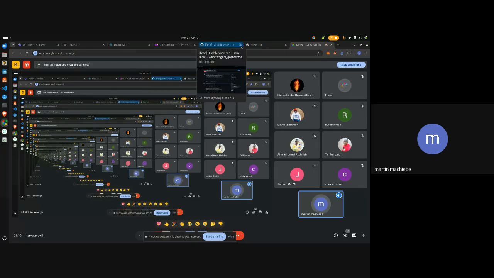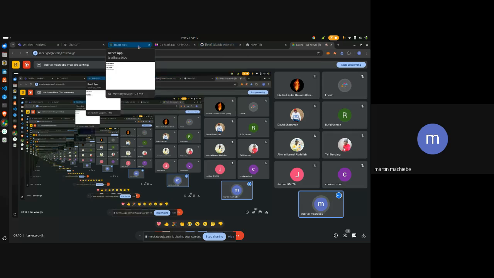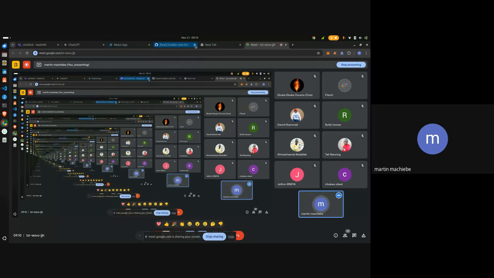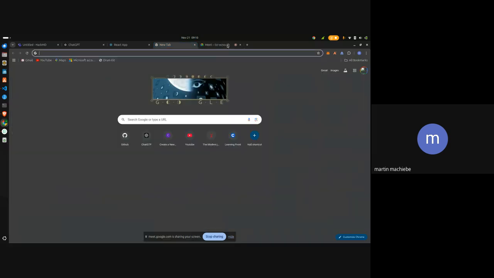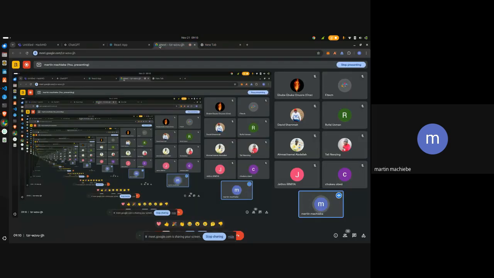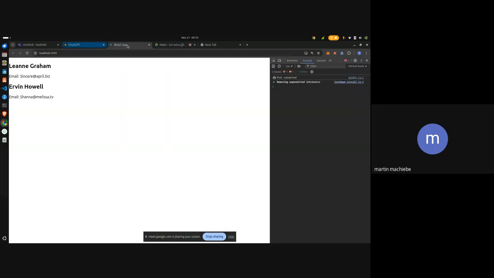That's what we'll be using for this section. React documentation. In fact, documentation is very important, especially in the Web3 space, because there are not many resources out there, so you have to read documentation.